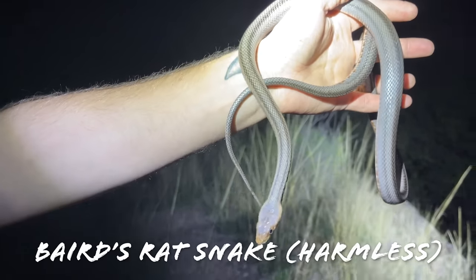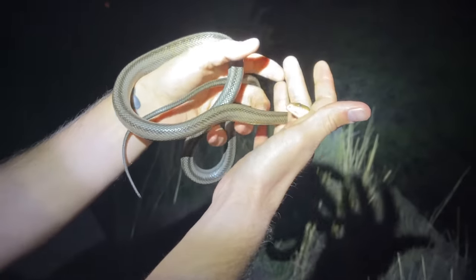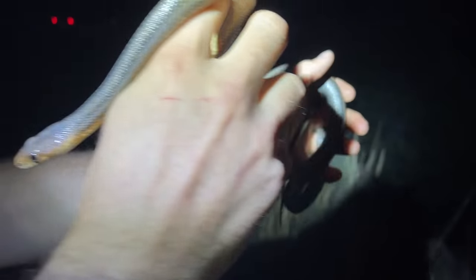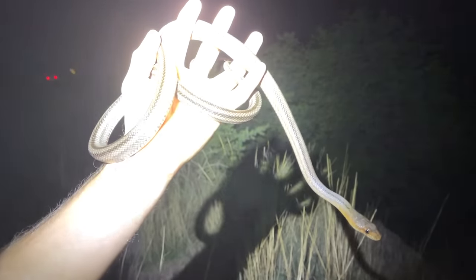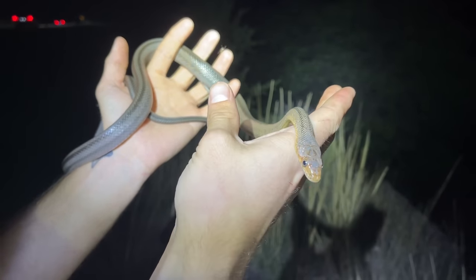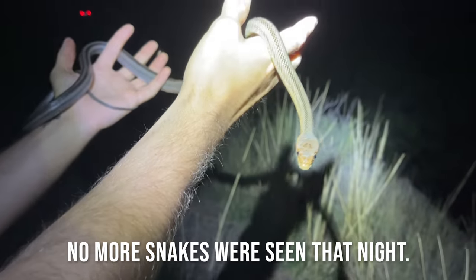Maybe ten seconds after the lep, Steven spotted a banded rock — actually a pretty good-sized one, one of the larger ones we've seen this year. Snakes are moving pretty strong here. I actually have a hand model this time so we can get a decent look at this one. You can see all these people just driving right by where this snake might have gotten squished, since he was about to cross the road. We're going to help him across in the direction he was going.